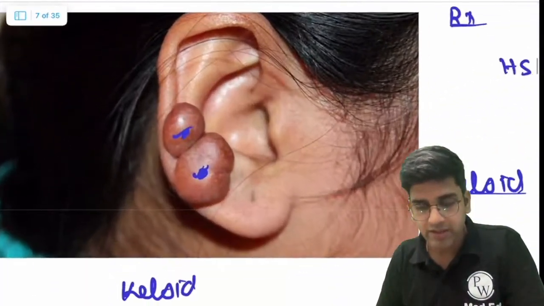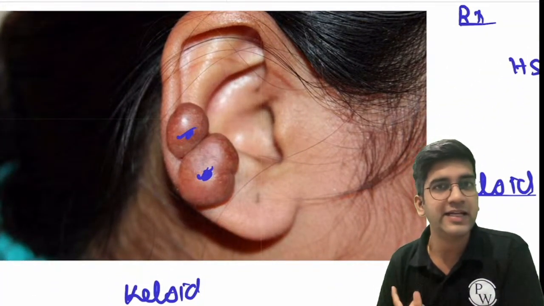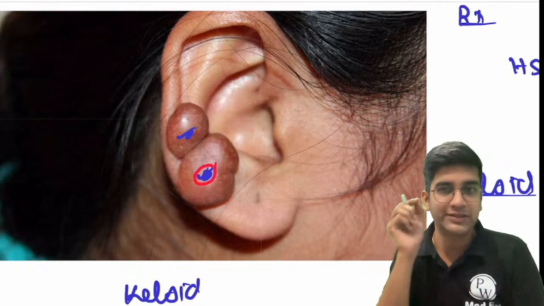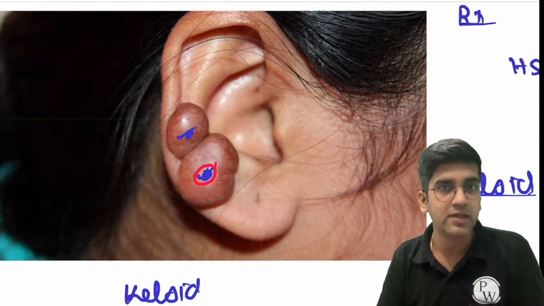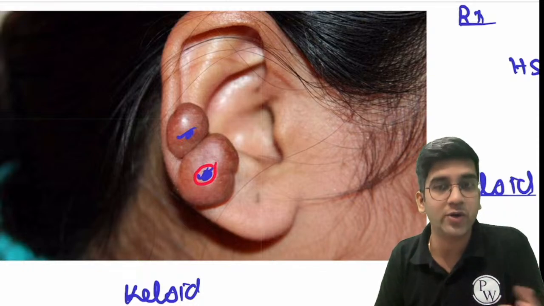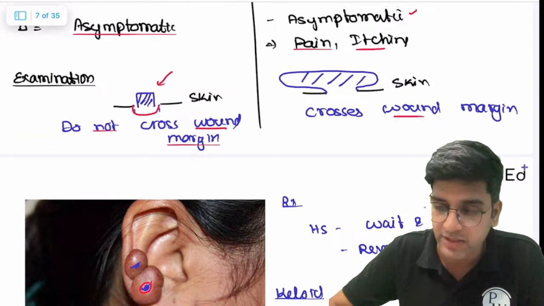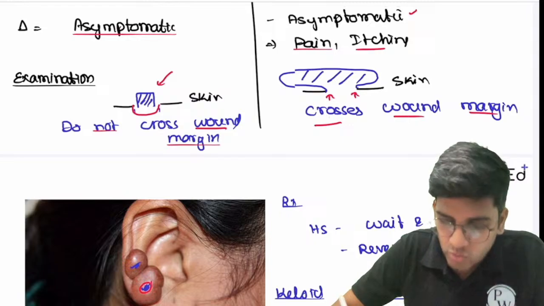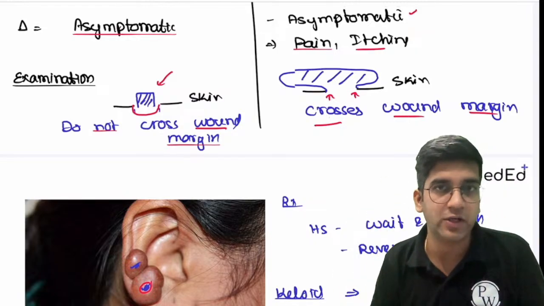Now, here you guys only said that ear piercing is the problem. Can I say it has crossed the wound margin? Wound is only tiny. This might be the wound, tiny prick. Definitely it's way bigger than the wound margin, right? So that is a keloid. If any scar crosses the wound margin, I call it a keloid. Again, for understanding, these two are the wound margin. It has definitely crossed the wound margin. I'm going to call it a keloid.